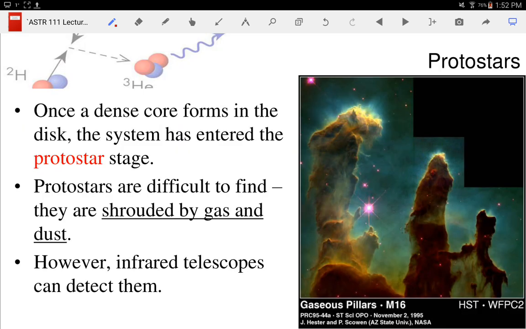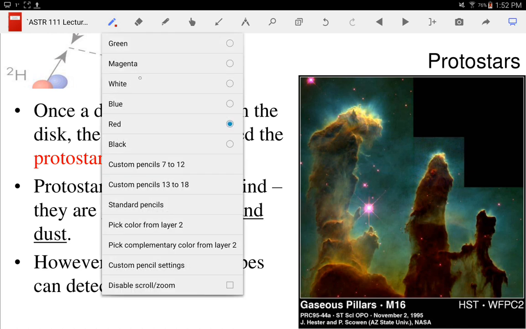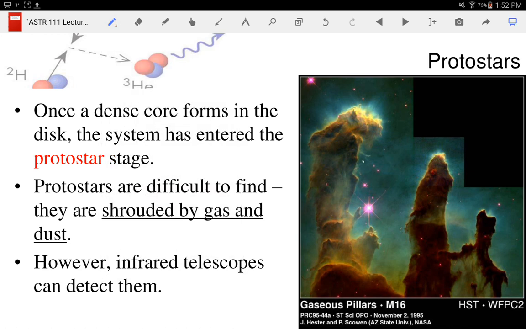Okay, now to the pictures of protostars. This here, the Pillars of Creation, as it's called, has things like this right here that I pointed out during the student presentation. Do you remember what I called it? It's the Eagle Nebula. And that is called an EGG, an evaporating gaseous globule. Why is it called that? Because it's kind of cute to have the Eagle Nebula have eggs in it. Okay?